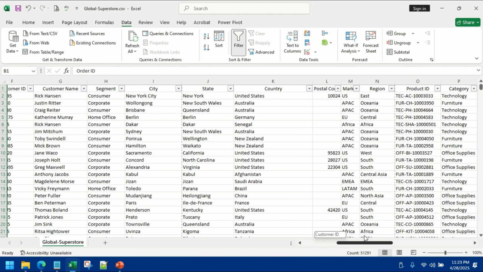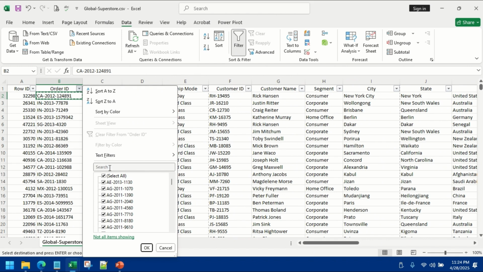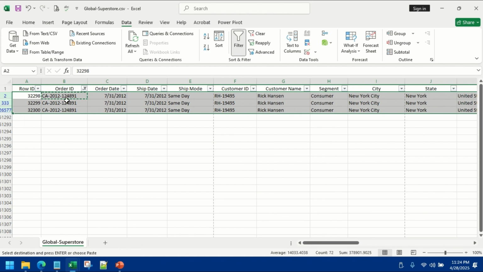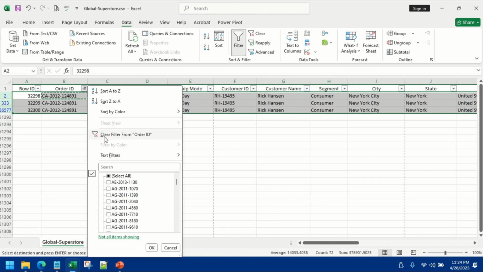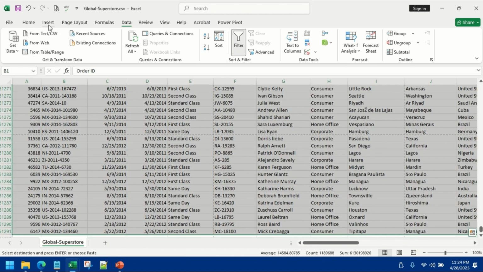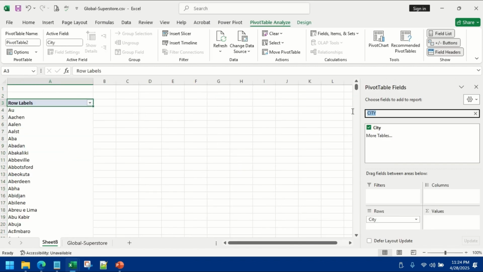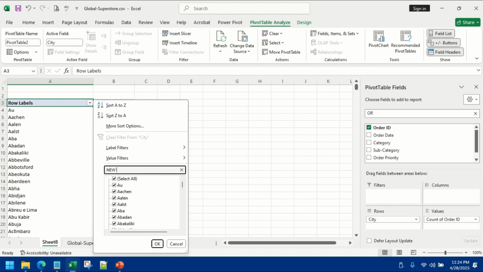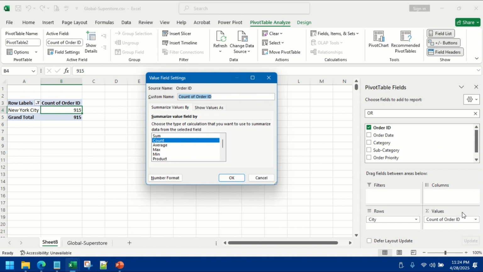As this is detailed data which contains order ID and its related item, the order ID can repeat. No need to get multiple rows count. Here you can see one order ID repeats 3 times because it has 3 items for this order. In a similar way, if we create this as a pivot table, city and order ID, you can see New York 915 count of order ID. If you try to get a unique value, you cannot, unless you work on Power Pivot.